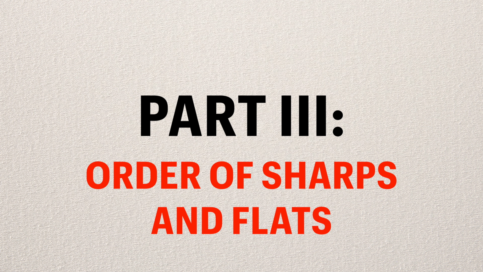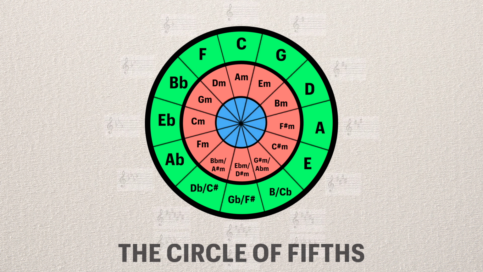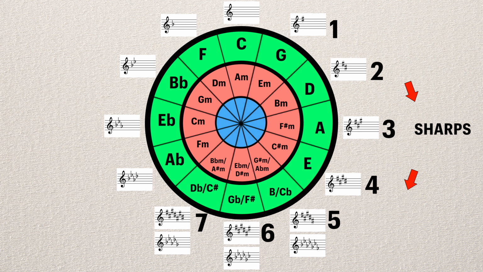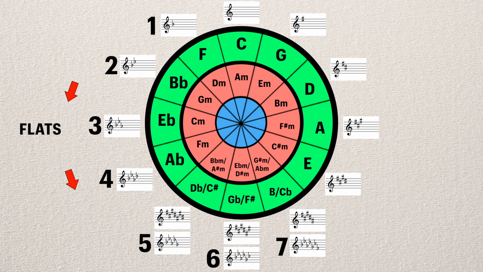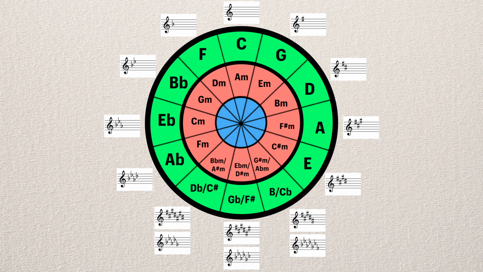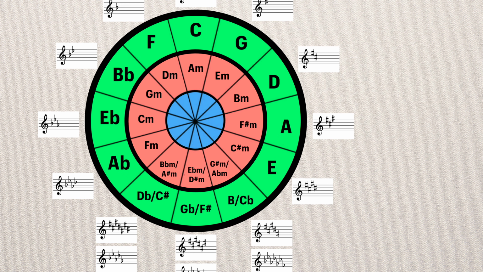On the subject of sharps and flats, remember how I said it ascends in sharps on one side and flats on the other? Well, the circle can also reveal to us what notes are specifically sharped or flattened in the various keys. The secret to finding out what notes are sharped in a key is by starting on the F at the 11 o'clock position in the circle, and counting clockwise the amount of spaces equal to how many sharps there are in the key you're looking at.